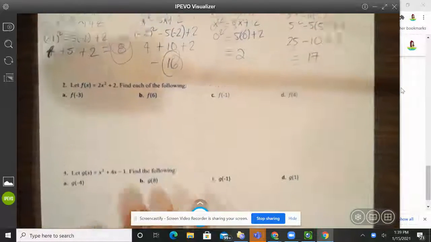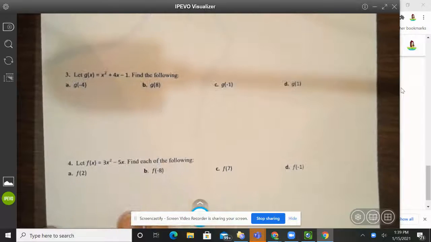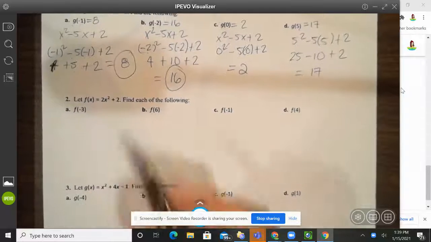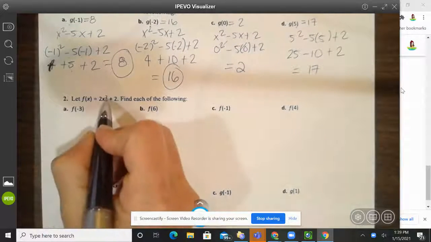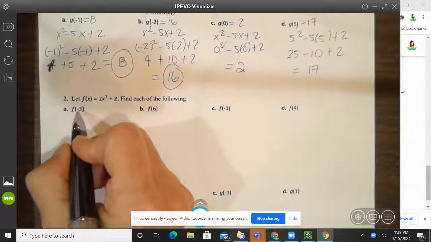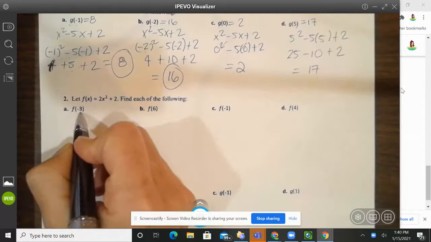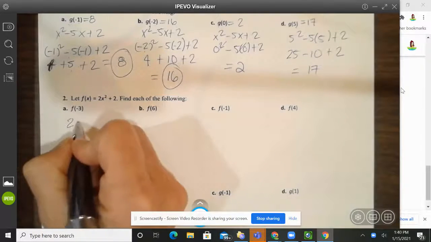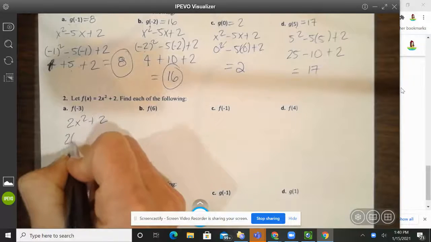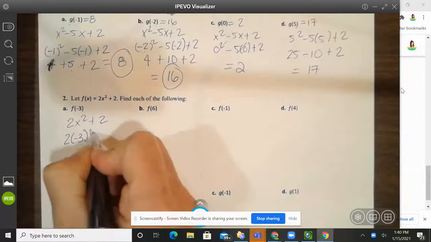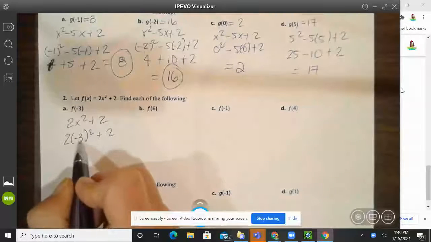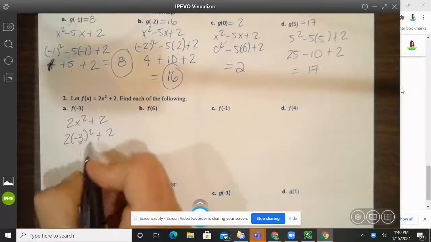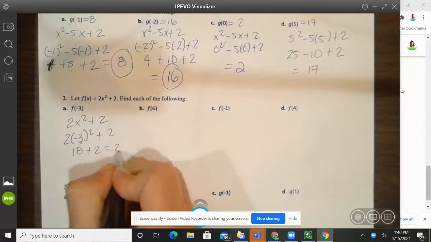All right, we're going to do the same thing here, and here, and then here. It's just substitution, right? I'm going to do one of these and then one of these so you guys can follow. So now the function is f of x equals 2x squared plus 2, and they're asking for f of negative 3. I'm just going to plug in for x here. So that's 2 times negative 3 squared plus 2. That will be positive, right? Negative 3 times negative 3 is 9, and 2 times 9 is 18. So 18 plus 2 is 20.